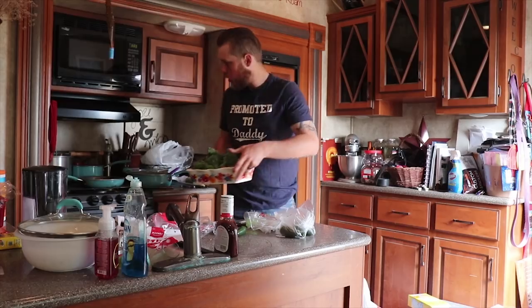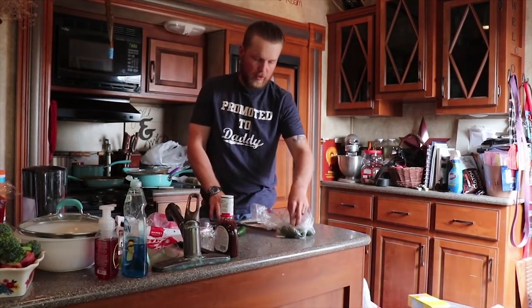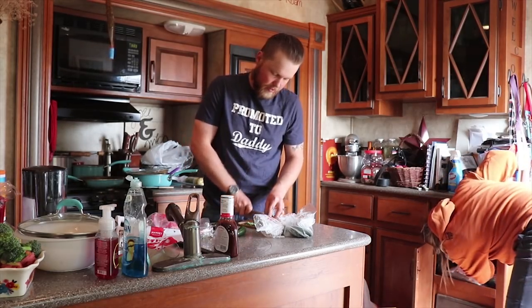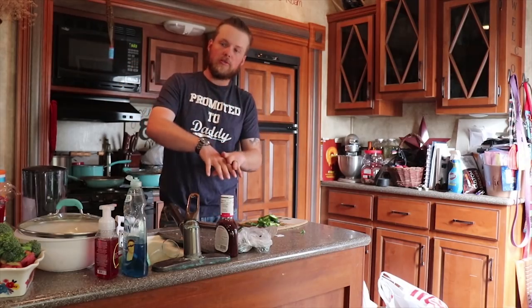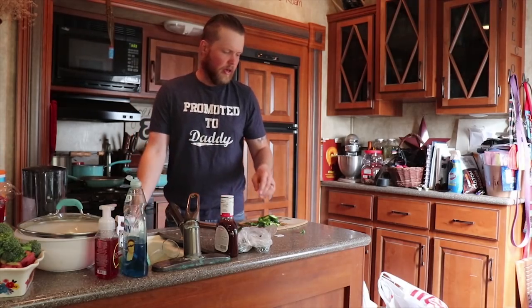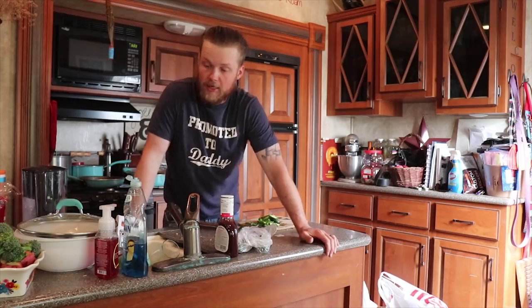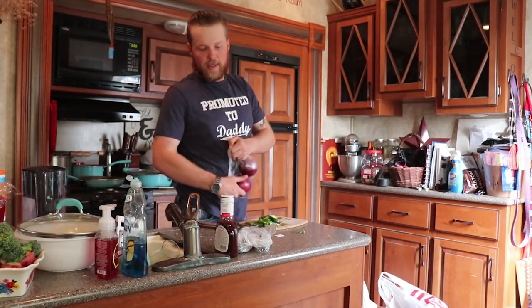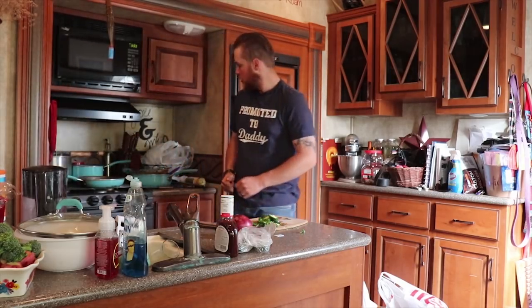Liza does not like jalapenos, so I have to cook them separately and then put them on my stuff later on. Can't have no cheesy potatoes without onion. Onion is the kicker to it. So it's going to go bacon, then we're going to put all our vegetables inside, get it all stirred up, garlic, salt and pepper, some garlic salt. Cook it all down, then add cheese. That's bomb. Onion definitely makes for a good deal right there.